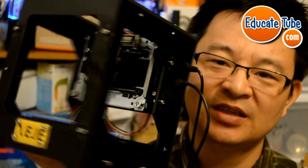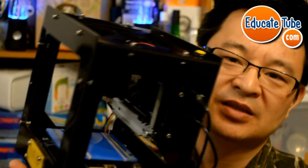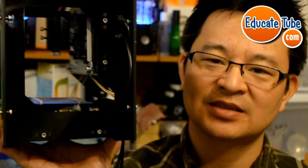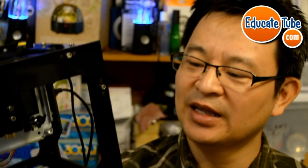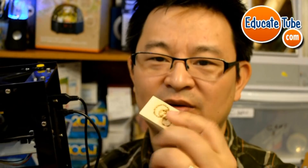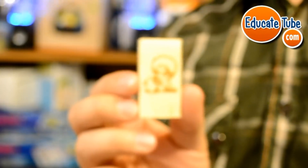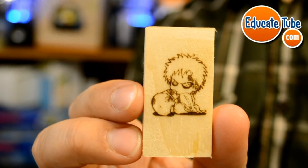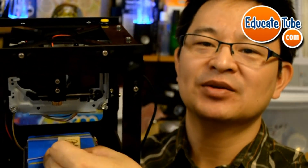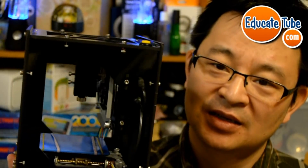So let's have a look at this NEJE laser engraver — it's N-E-J-E, it's a 500 Pro series. It's pretty compact — about the size of my hand, about 15 centimeters. Very portable. As you can see here, I already engraved my wooden domino that I made with my son onto this — you can see that. I'll show you how it engraved into the wood and how it's actually done in an attached video.